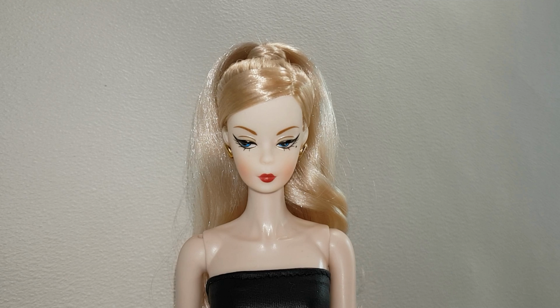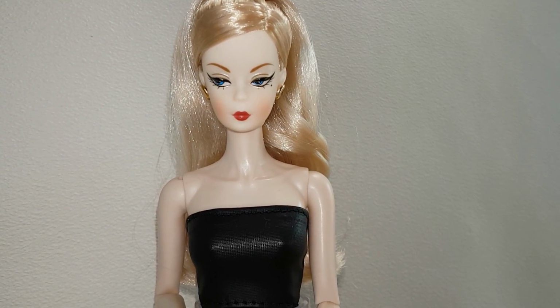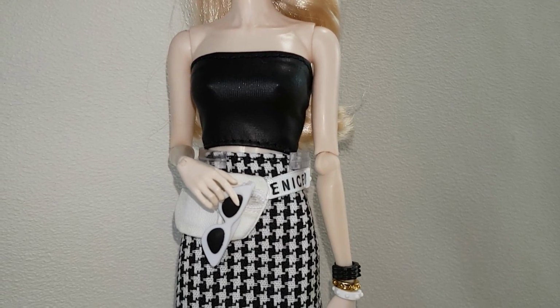I would love to see this doll in a darker skin complexion, but I highly doubt that that will ever happen, because as I said, I'm pretty sure this head is made mainly for the Asian market, and they simply love the light skinned dolls, and in this way I don't mind it. It is a very nice doll and I'm happy that I have it because I can simply play and undress and redress this doll without having the fear of devaluing the doll. Anyway, I hope you like the look that I gave her.